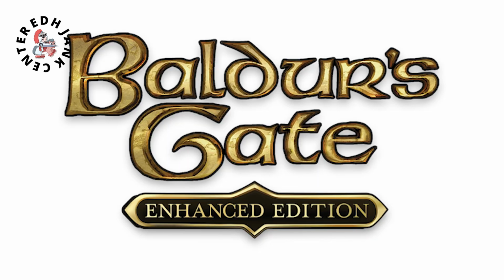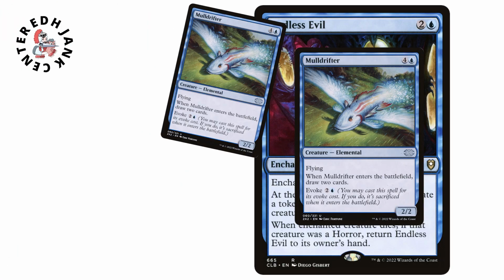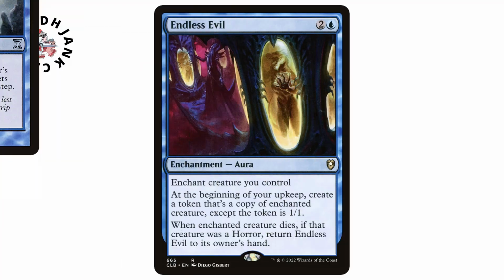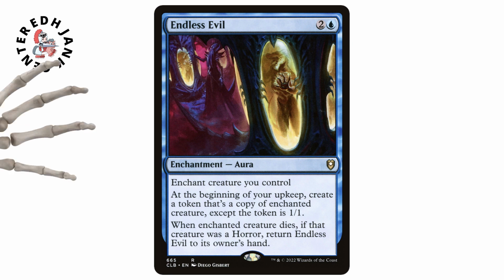Baldur's Gate always comes through with the fun commander cards, man. I absolutely mess with this. Imagine slapping this on a Muldrifter and having copies made every upkeep. Also, this is even better combined with Paradox Haze, which would give us 2 upkeeps and thus 2 copies. And as an added bonus, if you're running Horror Tribal, this can go right back to your hand.